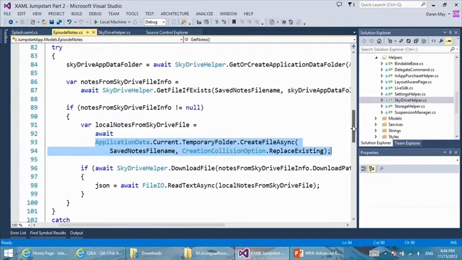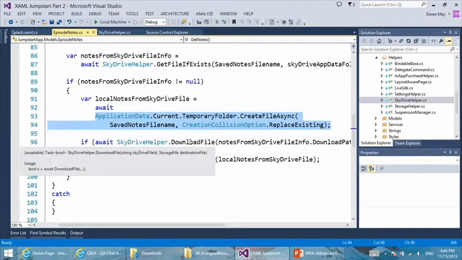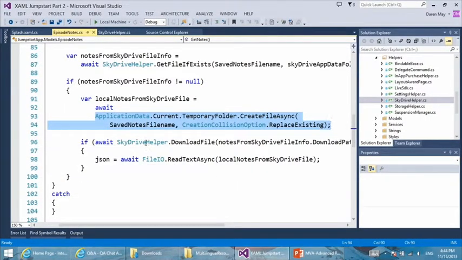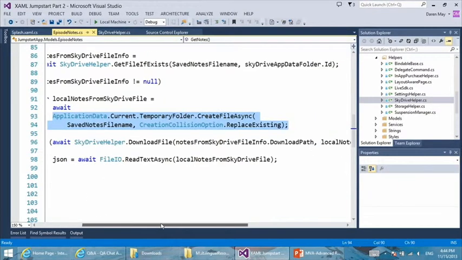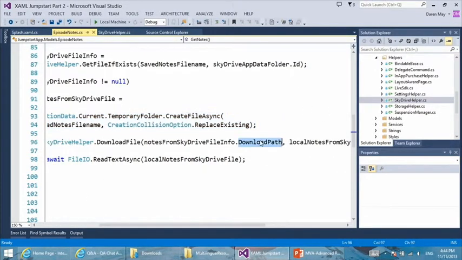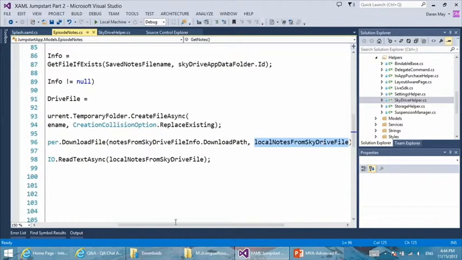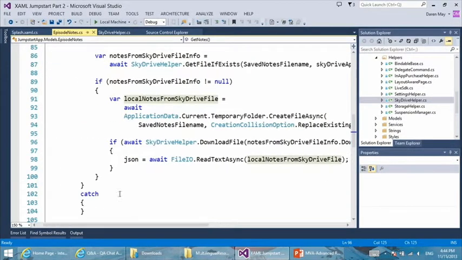But now we've also created this download file wrapper in our SkyDrive helper that allows us to just pass in the download path again and where we want it to save. We're awaiting that result. Once that's arrived, we then read that text into our JSON, and that's done all of those steps for us, but it's encapsulated within the SkyDrive helper.